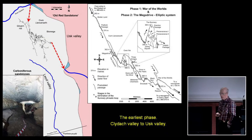So if we wind back almost right to the very beginning, the nature of the geology is such that if you went back 2, 3, 4 million years or so, there would be no limestone exposed here because it gets cut out. And so you get the Carboniferous sandstone sitting directly on Old Red Sandstone.